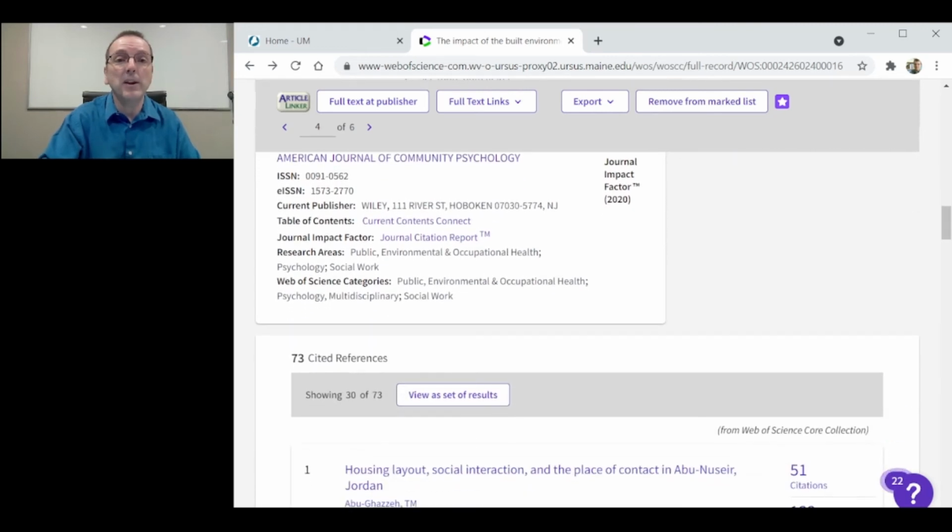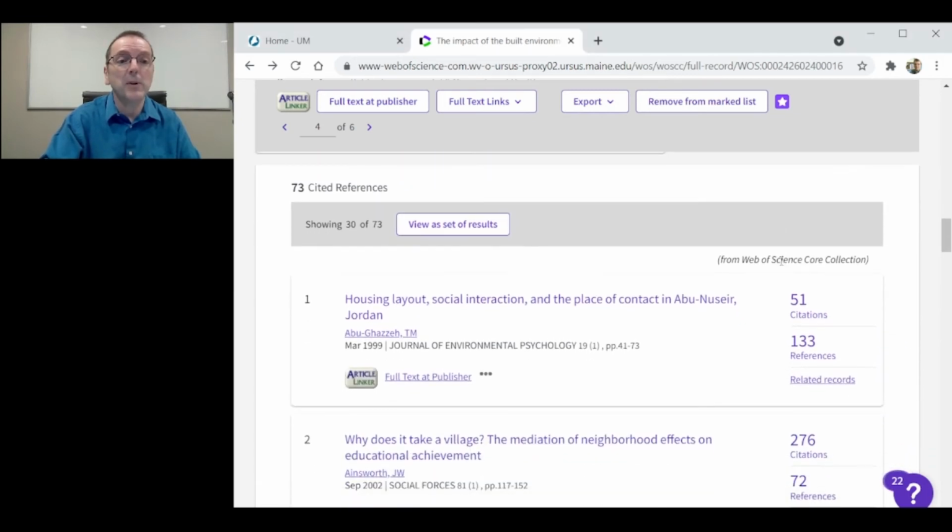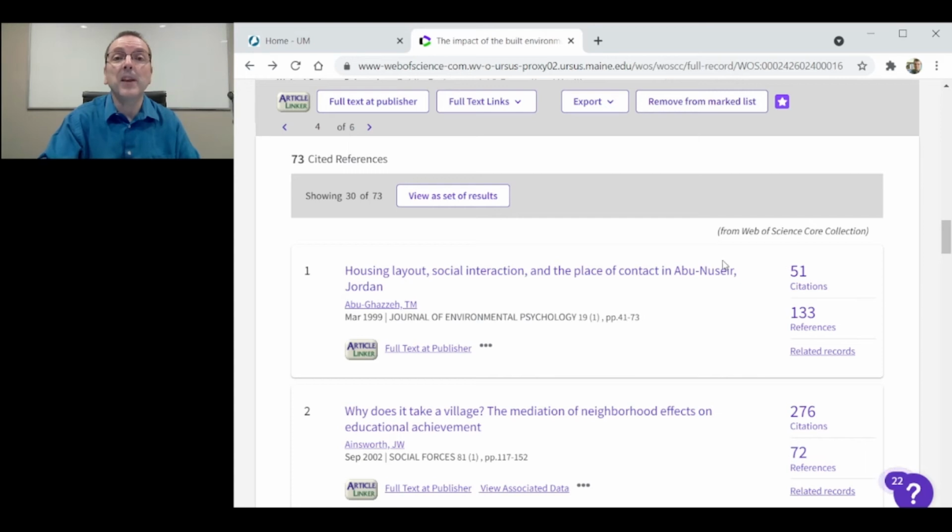Let's keep going. And now we're down to, again, the references. So here we've got our 73 references. Okay. Now, this is really handy information, especially because it's interactive. But if you think about it, if you're interested in one paper, you may be interested in at least some of the research that paper cited. Here's the list of people we talked about in this paper. If you found this paper interesting, these are the people that influenced us. Maybe they've done similar studies. Maybe they have ideas that influenced our ideas that we are building off of.